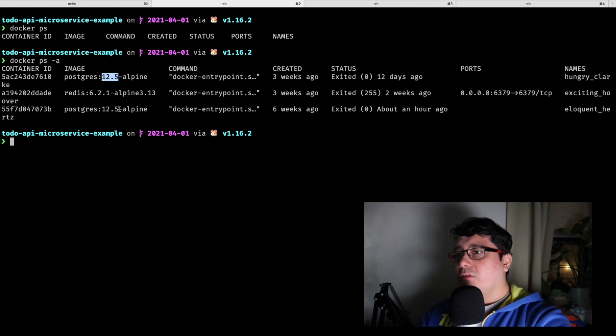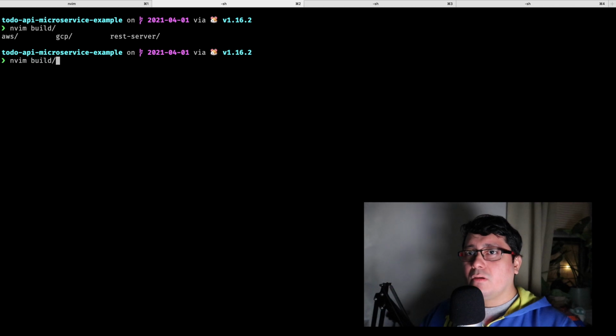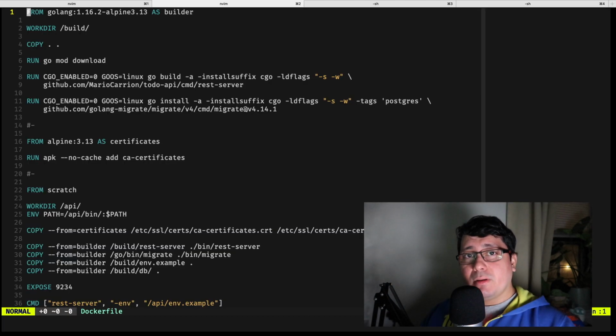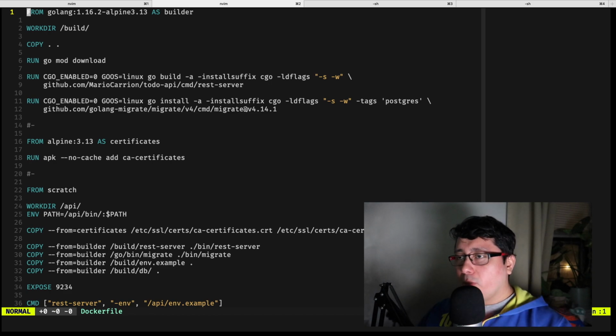Now, I'm giving you all of this because what I want to do next is discuss with you how the actual Docker image, or rather the Dockerfile, was built. And this is one of the cool things about Docker, that it allows you to specify different layers. Depending on how you write your Dockerfile, it will perform in different ways.